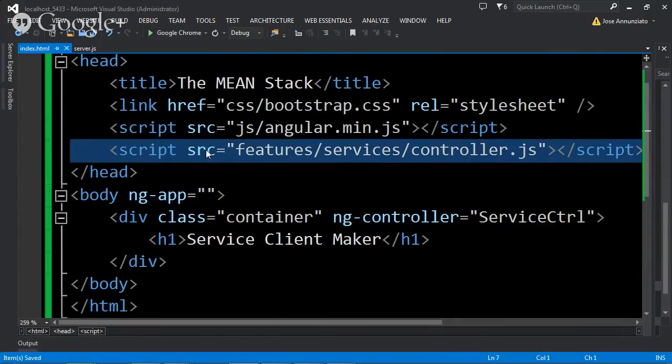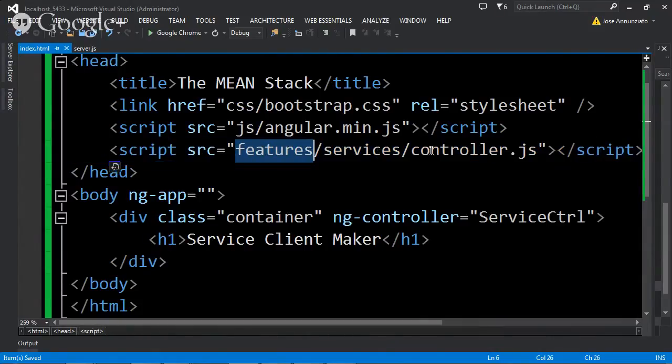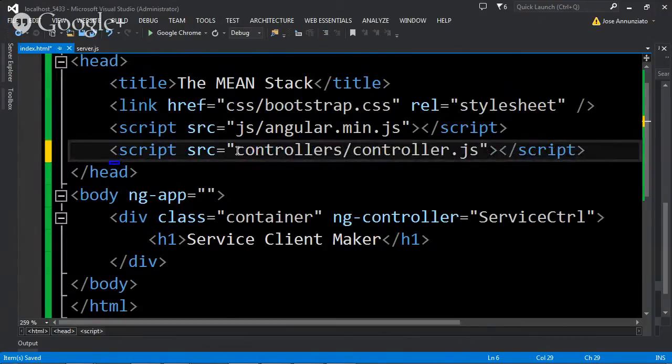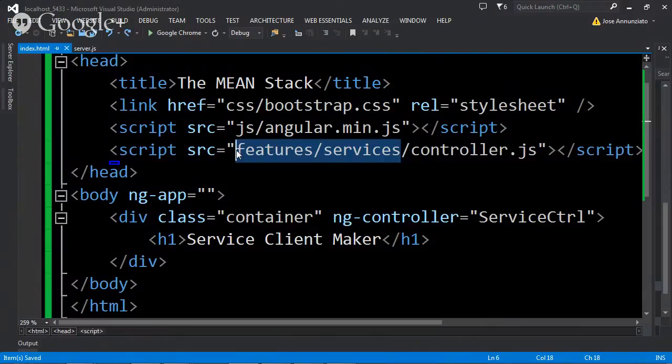Okay, so this is one particular way to organize your code. One way is that if I have a lot of controllers, I could put them in a controllers directory and put all my controllers in there. If I have services that go out to the database, maybe I put them in a directory called services. Another way to organize it is by feature. I have a lot of features: the login feature, the registration feature. Each one of these is a feature, and per feature I have a controller, services, the view, and I put everything under a particular directory. You can organize it either way, okay? I like to organize it this way.